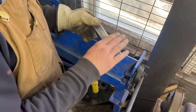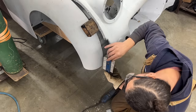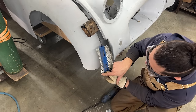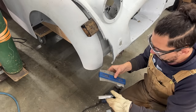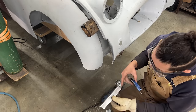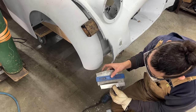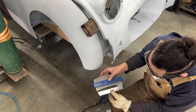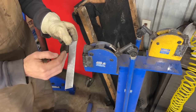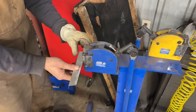Now let's figure out the shape - we need to curve it this way and this shape needs to match this shape, so we're going to take the shape from here. I'm going to leave these few needles out to tell me which is the bottom. So now we need to make this look like this. We're going to leave a little bit of room at the bottom for whatever we need to do there. This is the shrinker - we're going to shrink this flange. By shrinking this flange, this end is going to become shorter, this is going to remain longer, and it's going to make it curve this way. That's the idea.